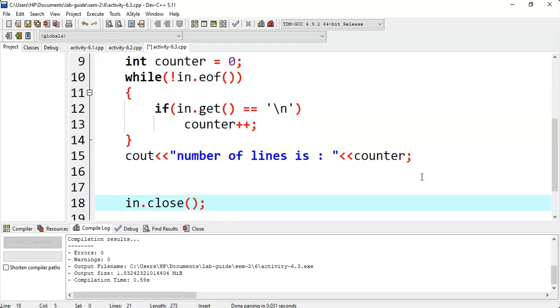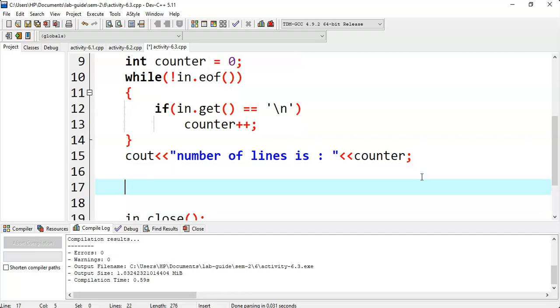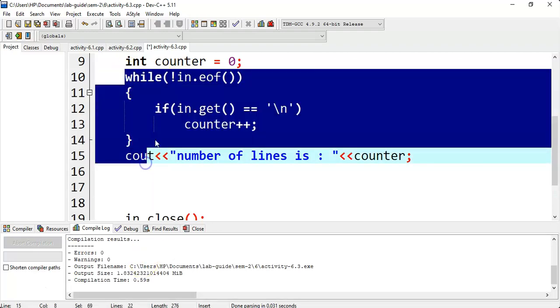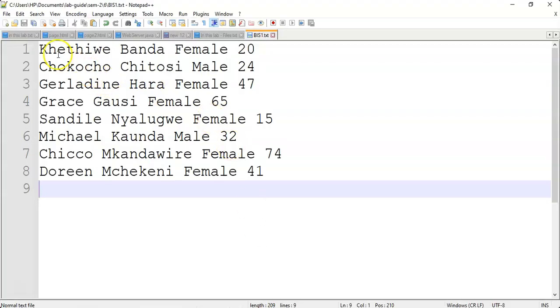But for me to show you this method, we should take note that we have already read our file stream to the end. So if I'm to start reading our data again, I need to find a way of taking my cursor back, because by the end of this loop, the cursor in my file has moved from here.